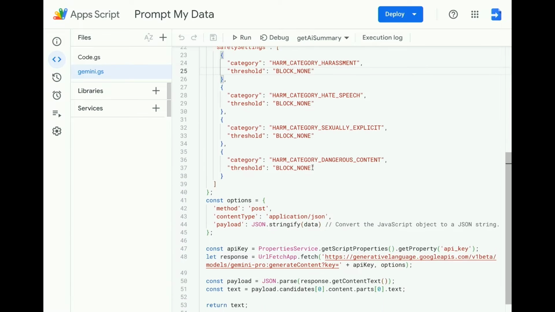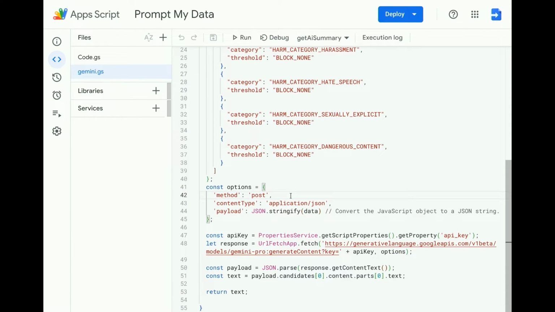And the next thing is we're building our request. So this is going to be a post request, and we're stringifying the JSON. And it's pretty straightforward in terms of using URL fetch to call a RESTful API. We've got our API key that we're storing in our properties, and then we're putting together the URL fetch call to the Gemini API. We're using the Gemini V1 beta model, and including our options. Now, when we get the payload back, what we're doing is extracting the text from the Gemini response and just returning that right to the custom function. It gets inserted into the cell.